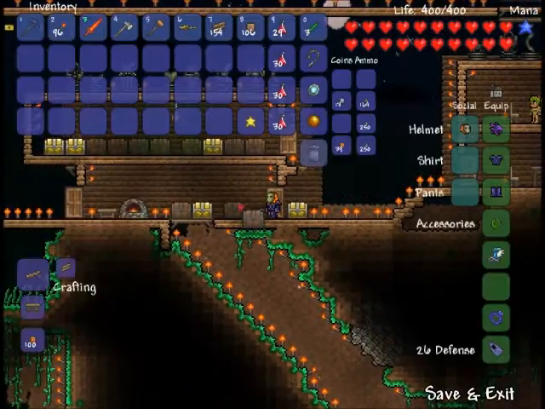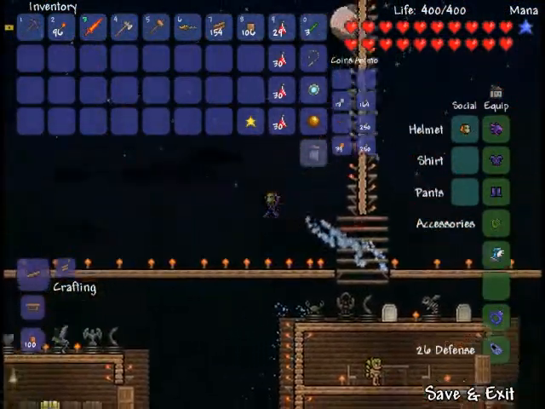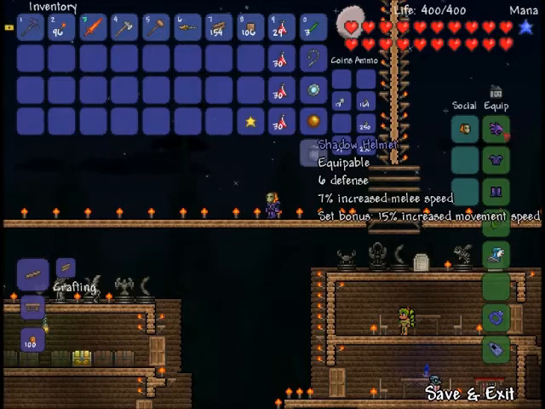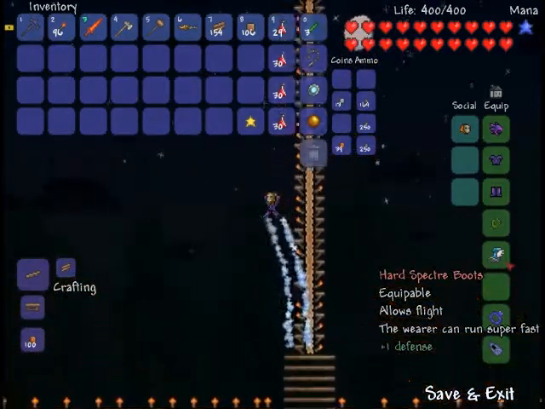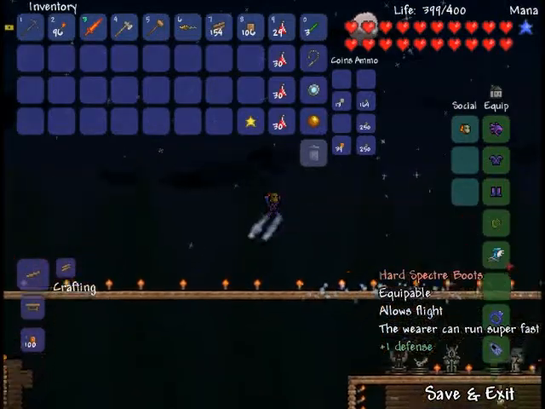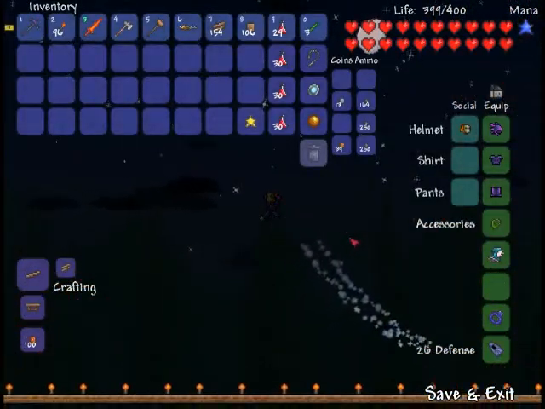But before we do that, I wanted to do a little bit of demonstrating what I got so far. Off screen, I was screwing around a little bit with my items, and I made a few changes. I now have a full set of shadow armor. I also have the hard Spectre boots, which basically is a combination of the Hermes boots and the Rocket boots. So it just frees up one more space for my inventory, so I can make myself a little bit stronger.